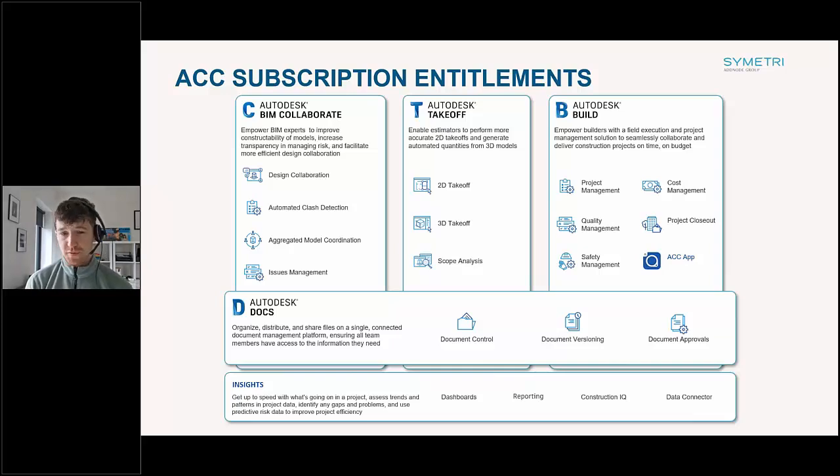But what we're going to focus on today is just the key foundations of ACC, which is Autodesk Docs, similar to BIM 360 Docs. And again, you can see that at the bottom of the screen, you have the likes of controlling your document, your versioning, your automated versioning, and going through your review stage as well. So what I'm going to do now is go into the live environment.